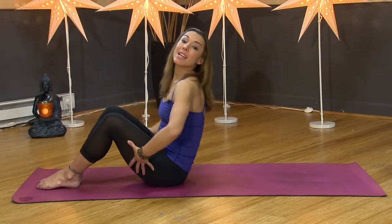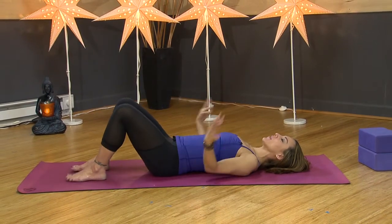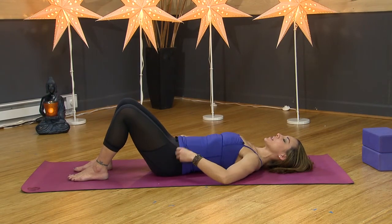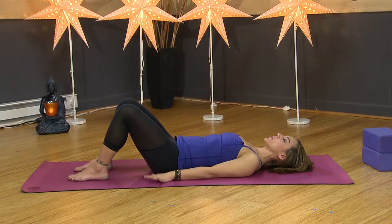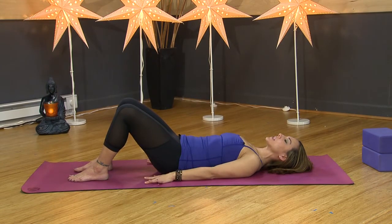Okay, so I want you to go ahead, lie down on your backs. So now you're lying down on your back and just kind of feel everything melt down in toward the floor. Notice how your pelvis feels. Notice how your back feels and your shoulder blades feel. And then here you'll just tuck your tailbone under and engage your core a tiny little bit.